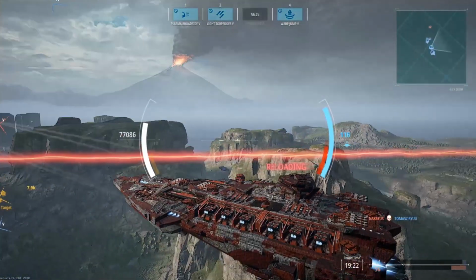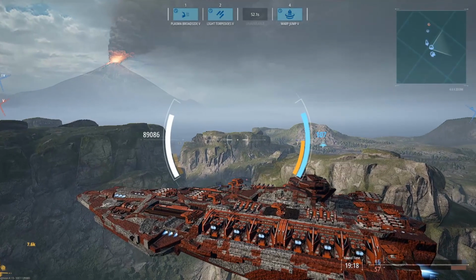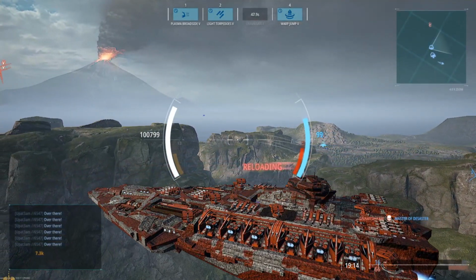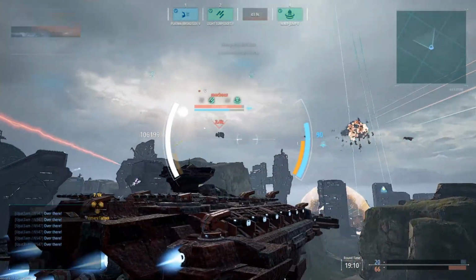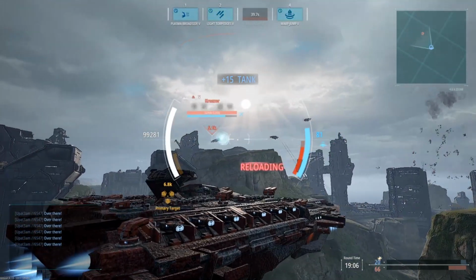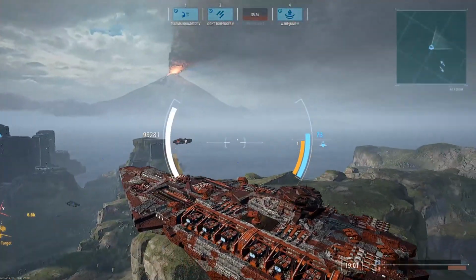And I mean, watch this. For instance, see that mountainous area over there? Let's use the mortars there. Look at how slow they travel. Now, leading targets in this thing is nigh impossible. It can be done by accident, but if you actually want to go out of your way and try to use these, I'm not going to say you're going to have a good time.